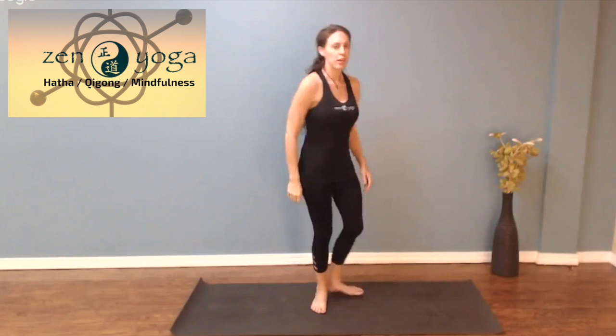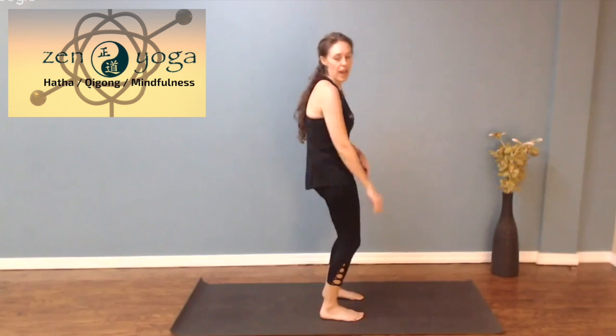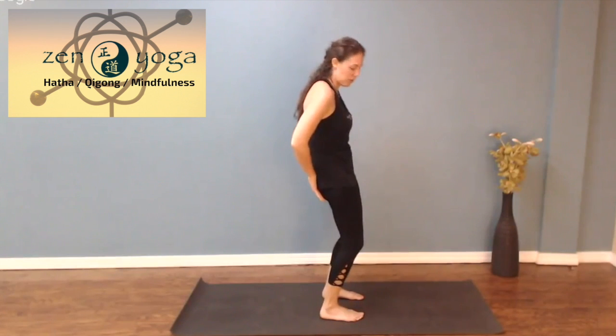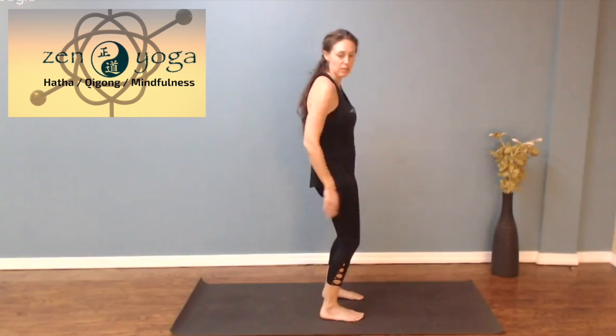The tailbone has a downward anchoring. So think of a ship anchor dropping down. Sometimes you'll hear, I'll do this from the side, tucking the tailbone, but if you already have an over scoop in the back, that tailbone might scoop too far forward, creating a misalignment and pushing of the thighs forward.